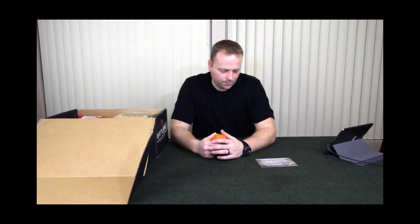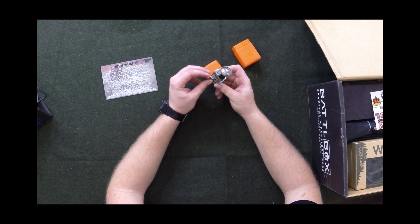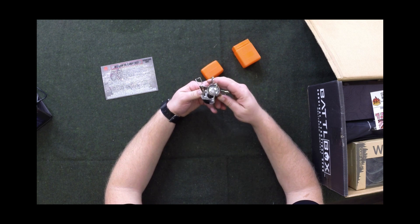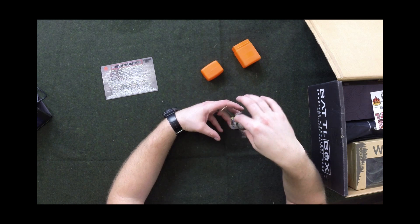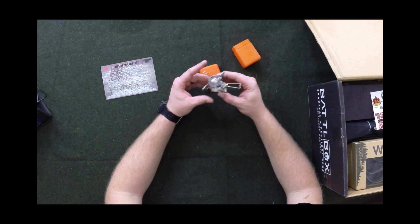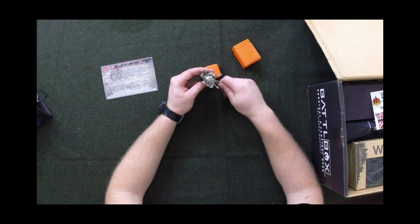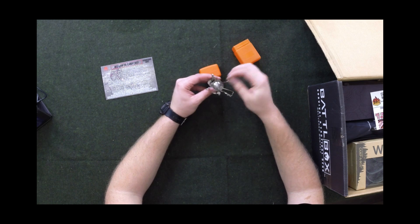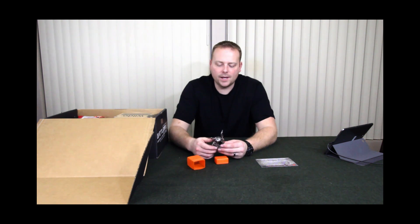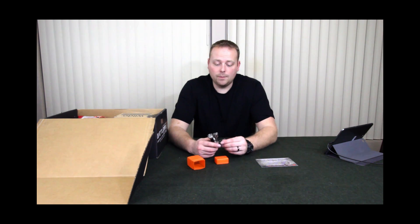First item, very cool, is a portable pocket propane stove. If you don't have one of these, you should have one if you spend any time outside. They just screw on to one of those portable propane canisters that you get in the camping section of Cabela's or Walmart. This one has an igniter built in, and you control your gas right here. So you can put a pot on there, boil some water, whatever you need. They're super compact — nice to be able to have a hot meal as opposed to just bringing granola bars everywhere.